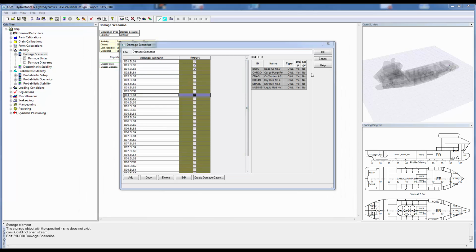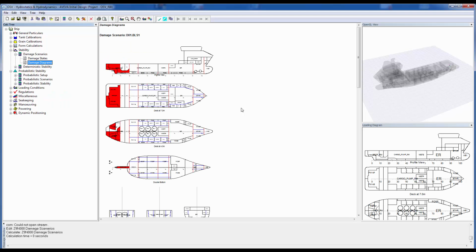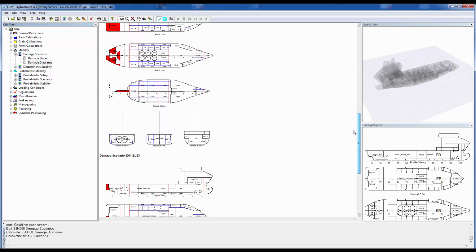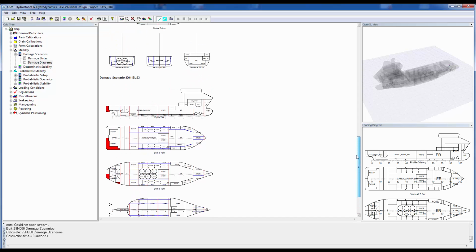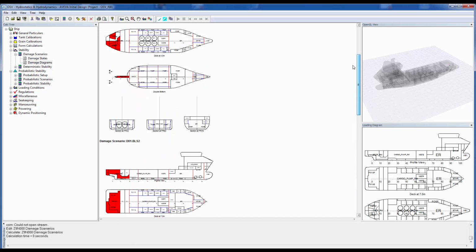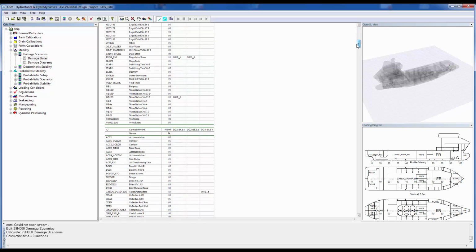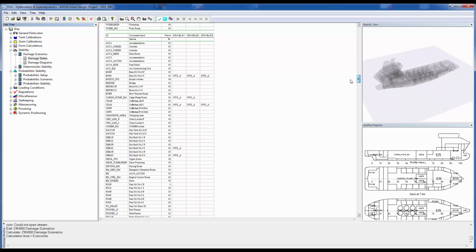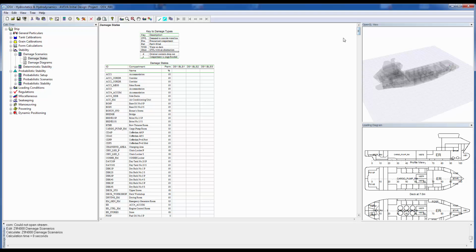Okay, we'll also get the opportunity within this calculation now to see some of the damage diagrams, and this is very helpful for understanding what is damaged. So again, much like the loading condition, this is shading in red the compartments that are damaged in these particular cases. On the damage states, we get kind of a matrix of the damaged compartments that are being damaged for each particular case. That's kind of helpful as well.